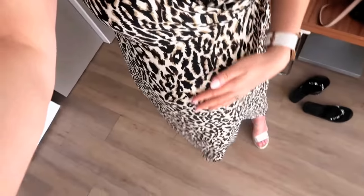Hey guys, so we are heading off for dinner now. I'm just wearing my hair up tonight and a leopard print dress. I've managed to burn myself, even though I've covered myself with SPF 30, so I'm not very happy about that, but never mind. So we're just going for dinner at the hotel, and then we're going for a wander, probably to a bar near the beach, so let's go.